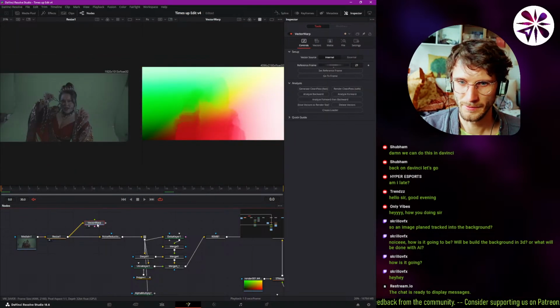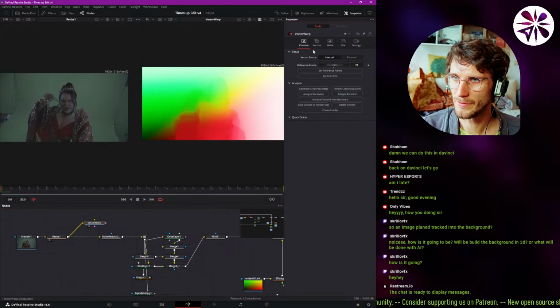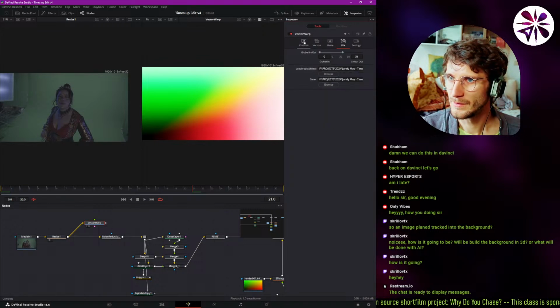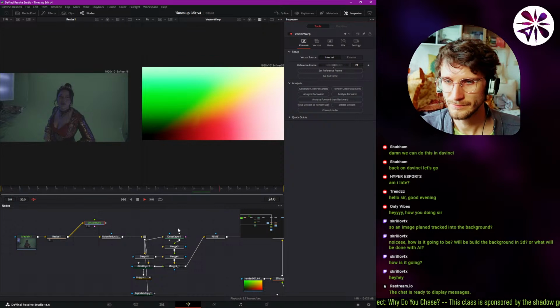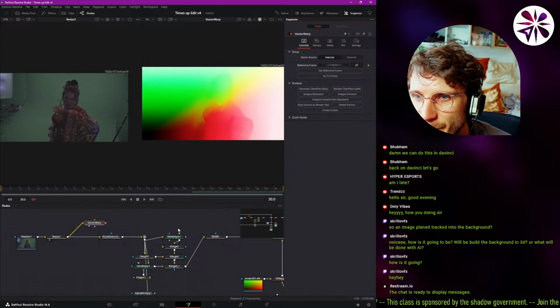Then I will retrack. I will actually use the advanced method now, which also should be quicker. So analyze, go to frame, analyze forward and backward. That should just override it, I think. Let's try. Yeah, this is much quicker. Much quicker.